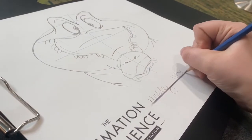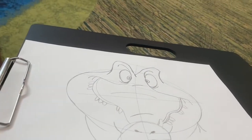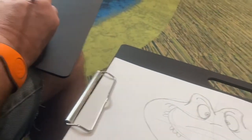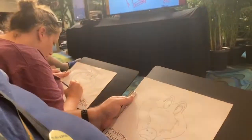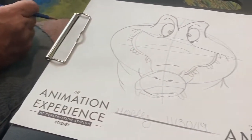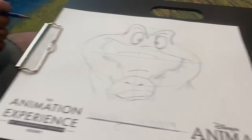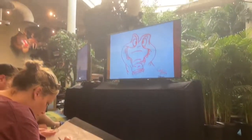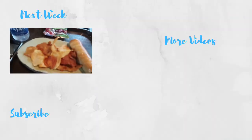I want you to go home in your backyard, park, forest, anywhere around you, learn more about the animals there and the wildlife, fall in love with it, get inspired, and keep on drawing. But not here, when you get home. Because you are artists now, it is your job and your duty to put some beauty back into the world. And here in a little bit, there's going to be a voiceover telling you to leave your clipboard and pencil at your seat.